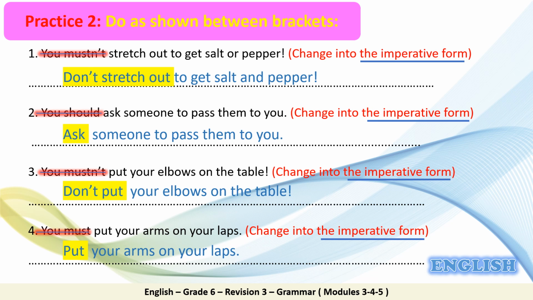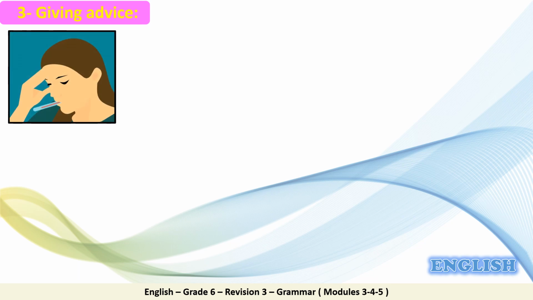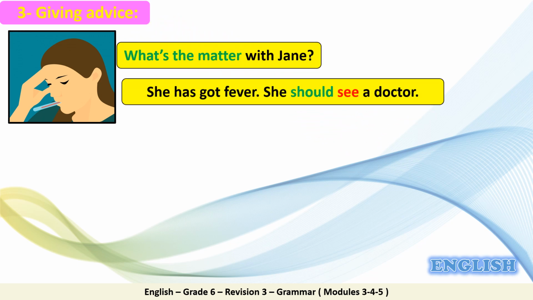Great job, guys. Our third point in grammar is giving advice. Let's have some examples. Look at the girl. What's the matter with her? What's the matter with Jane? She has got fever. She should see a doctor. Here we are advising her to see a doctor, so she should see a doctor.